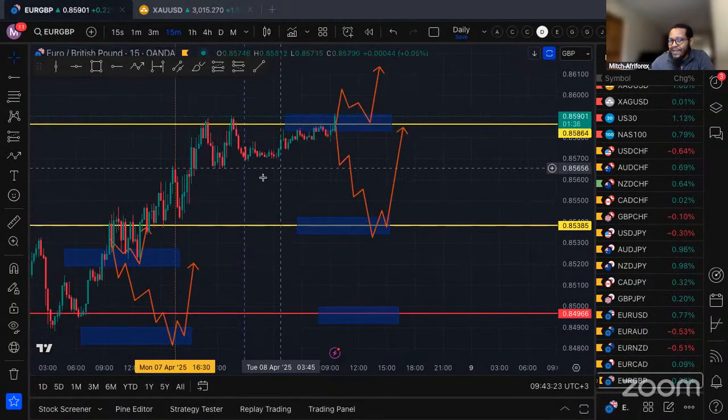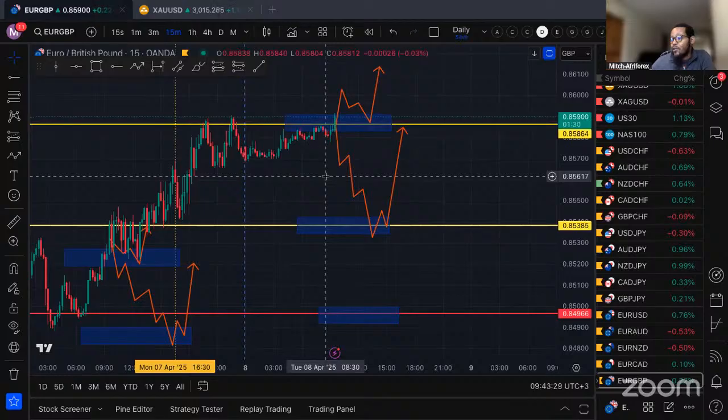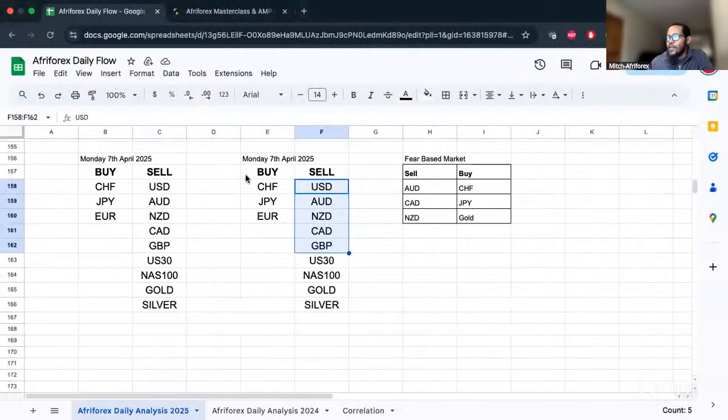Remember, there are not necessarily that many fundamentals coming out, but we will still be interested in this because there is a lot of uncertainty, especially based on the fact that Trump is very unpredictable, so you don't know what is going to happen today. So hope that's clear on all the currency pairs. As you can see, we've mixed and matched all the pairs on the buy side with the pairs on the sell side. So right now, we're going to have a look at the indices before moving on to gold and silver.